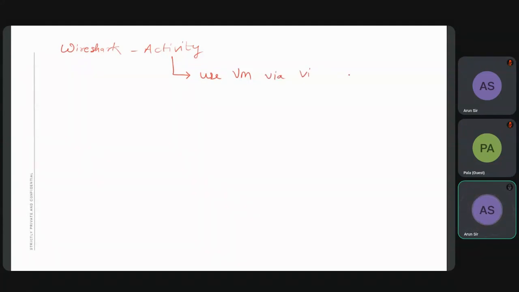Whenever you are trying to use anything, make sure you use it in VirtualBox, and you can install any machine, any Linux. Probably you can start with Kali or Ubuntu, or there are other distros like Red Hat Linux. There is an enterprise version of it, RHEL. Many other things are there. So we can use it in a VM.